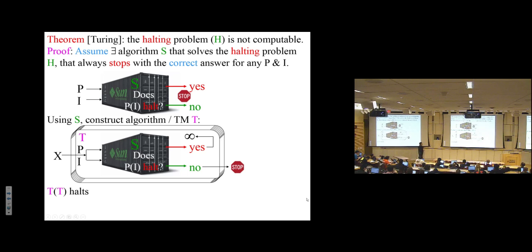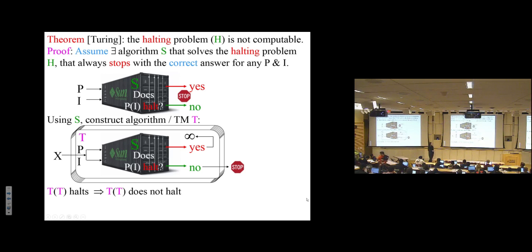Okay, so if T runs on T, here's what will happen. Both P and I will be assigned T because X is T. We're running it on itself. So the input to T is T itself. So X is T, so is P, so is I. So S will ask whether T running on T will halt. And if the answer is yes, it'll go into an infinite loop, which means it will not halt. So if T on T holds, T on T will not hold because it will deliberately know that via S and then deliberately go into an infinite loop once seeing S output as being yes.